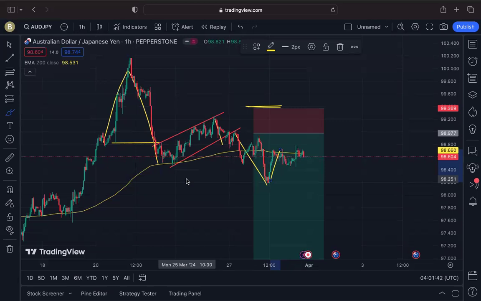Even I myself take a loss on one or two trades, but when I enter my next trades, I'm going to recover from that drawdown, and then another trade is going to lead me into my profitable weeks. So I think we need to have those rules in place. We need to have those plans. Once we can do that, trust me, we're going to see good results in our trading.